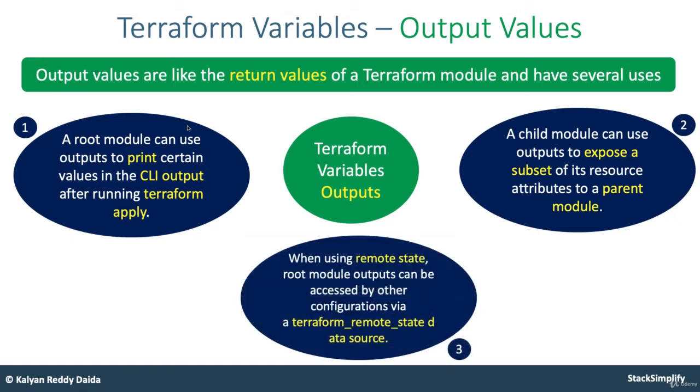The other one is when you are using remote state storage for your terraform.tfstate files. Root module outputs can be accessed by other configurations via the terraform_remote_state data source. These two come under super advanced concepts, so we are not looking at them here, because we don't yet know what modules are or how to do remote state storage for our terraform.tfstate files. That's the reason we'll primarily implement the basic use case and understand what output values are.